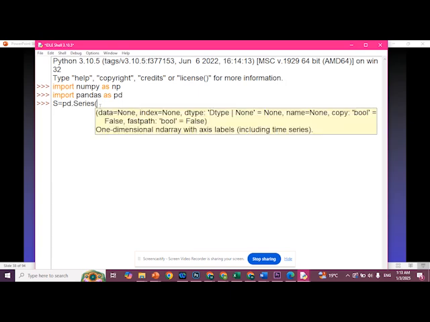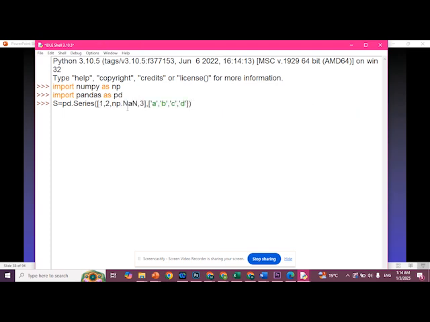Here 1, 2. The third value is not there, it is missing. So to represent that, I can give np.nan, sorry, the n must be small, np.nan. Then 3. Now index. I will give index as A, B, C, D.